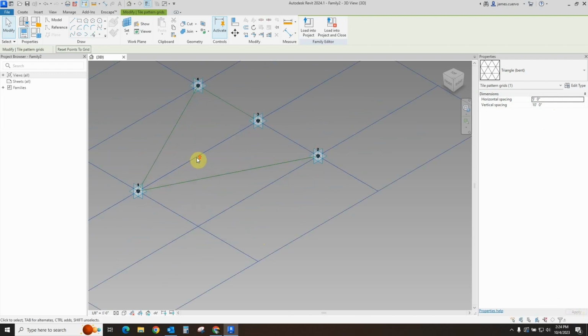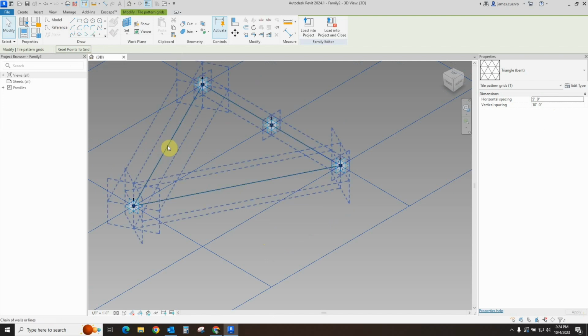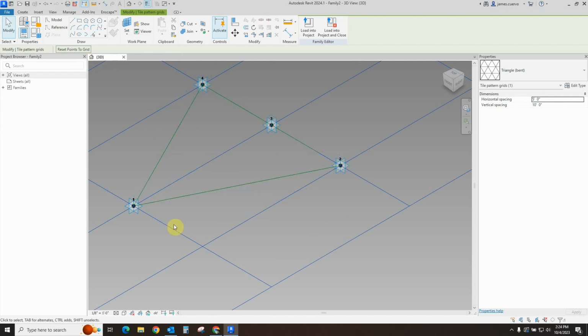At which point we're going to then add a reference point or point element reference in midpoint here and midpoint there. Once we do that, we will go ahead and select this point here and this point here, create a reference line based on those 2 points, and then we'll do an additional one right here. So we do it this way.